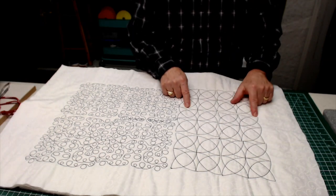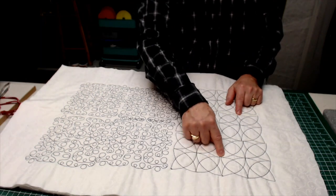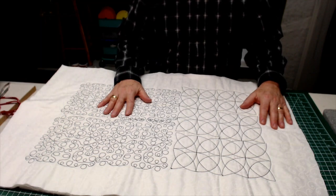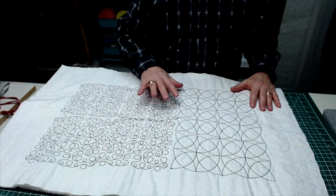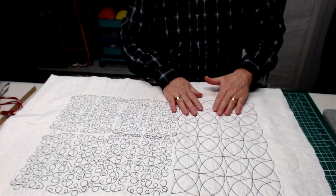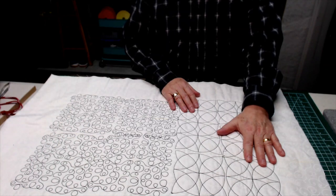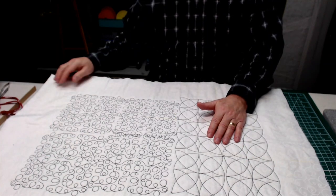And I don't think my camera will pick it up, but I did try to do some marking with a friction pen. I don't like marking on my quilts with anything, because you never know whether it's going to come out or not. I'll say a little bit more about marking further on in the video. So this is what I tried. I had a little bit more success, and my theory was that with a little bit more practice, I probably could do an entire quilt using this method, but it's not the most efficient.